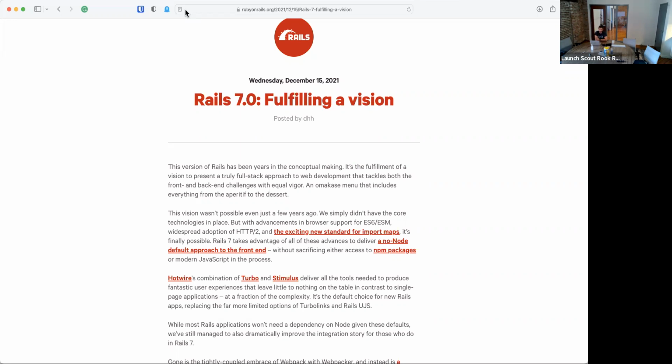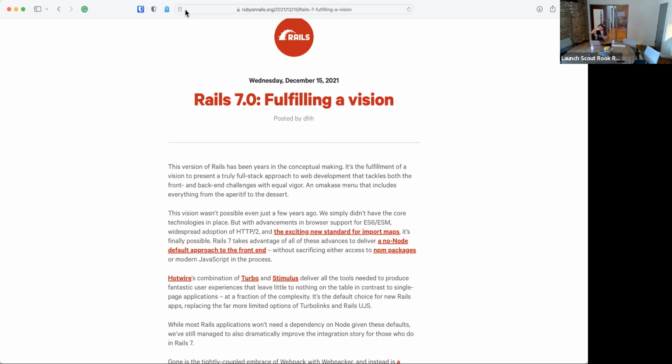So it's been really interesting to me just to see this whole movement. Webpacker has, as far as I can tell, been deprecated in favor of something called import maps. And the build tooling system, once you get used to it, is almost non-existent. You don't have to think about it a whole lot because you're not building a lot of big React components if you're doing it with Hotwire.